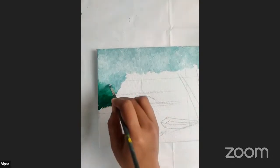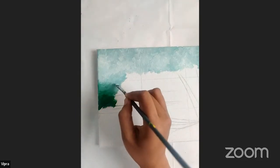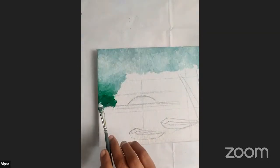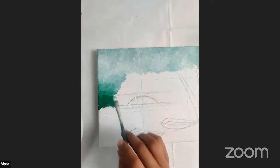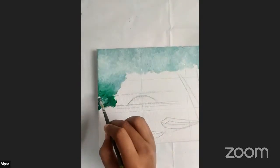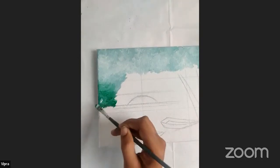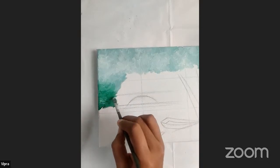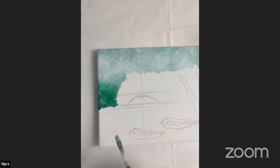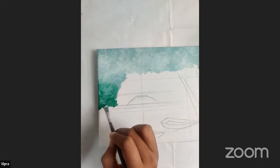And then where you have to go up with very light pressure. So you don't have to apply too much pressure when you go up. Just with very light hands, as if you're just touching the brush there. You go up. So we took green, we took a little black, we went up into that wet color. And then we'll take again the same color that we prepared. And we'll move it a little bit on that green so that it becomes softer. It need not be a very dark effect. So it will become slightly softer with this and it will all mix up. It creates a darker effect there. Yet it is soft enough and not very, very dark.